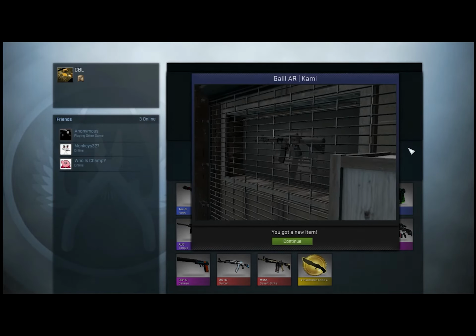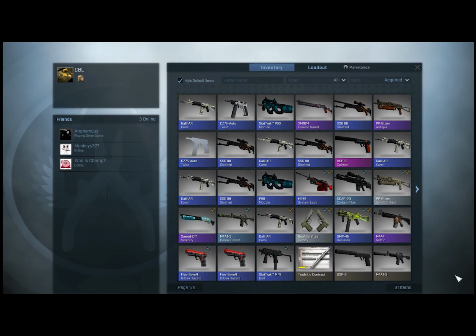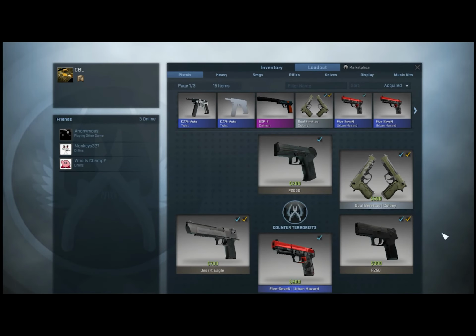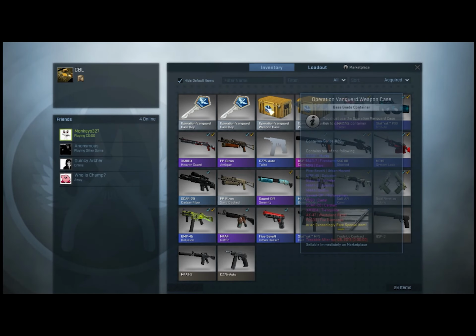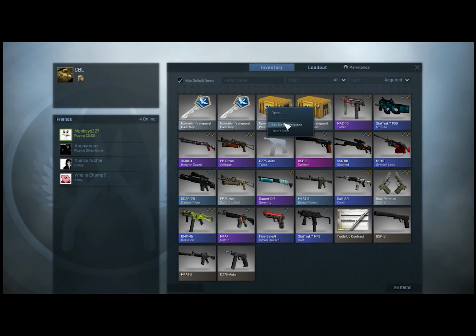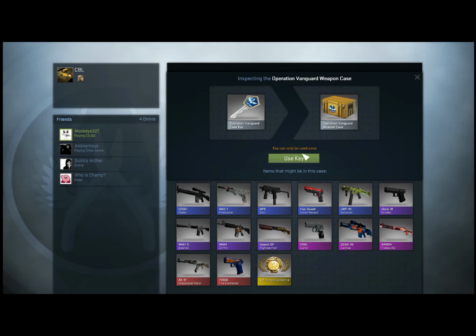Alright, let's see if I have any trade-ups I can do. I definitely am gonna have trade-ups. Let me edit my loadout real quick, actually. Alright, well, I just bought two more cases. Two Vanguards. Can open them. Alright, so here we go.